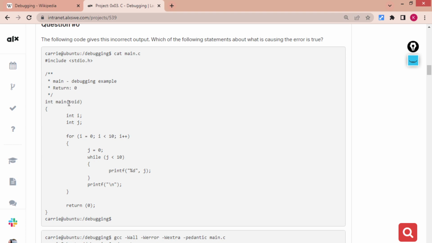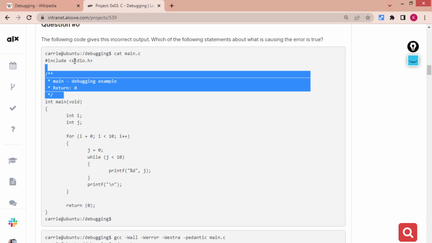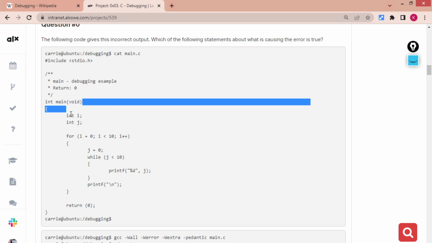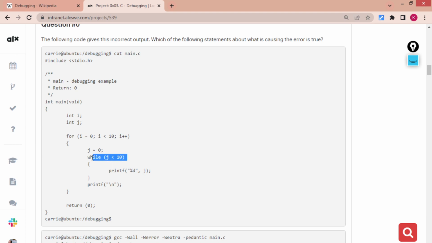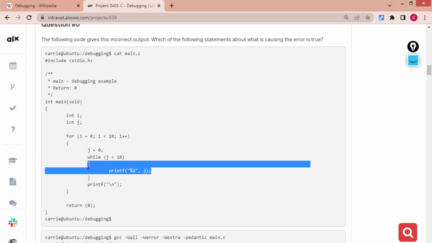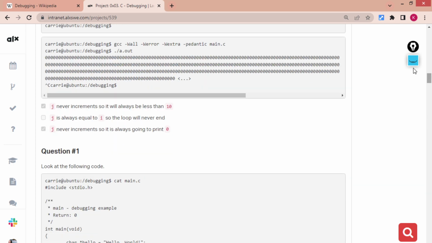If you look through here, all these are basic statements, the header file. Then you have the program itself, and you initialize I and J and all of that. You use a for loop. Then here the problem is coming from here. Actually, after the while loop, we are supposed to increment J, before or after the printf statement. So we are supposed to have J++ somewhere before or after the printf statement, so that it will increment. So that is where the error is in that program.